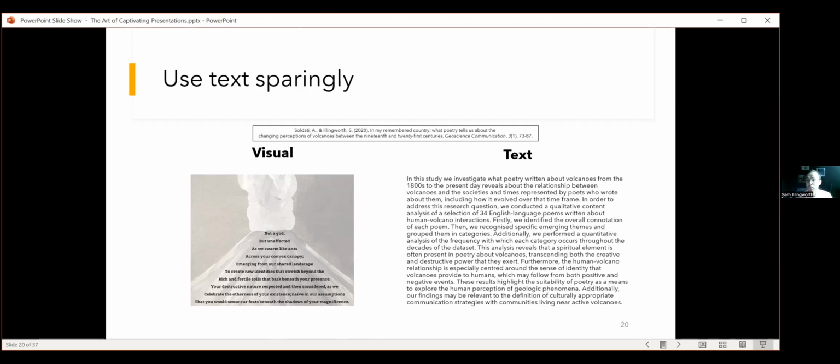And I would say at most 300 words on an A1 or A0 poster. The other thing to remember is with a poster, the purpose of the poster is that people can read it to understand what's going on, but that you can provide additional context as the presenter. So you don't have to have everything on there. You just need to be able to give people a flavor, and you want them to be able to ask you more to find out more about the study as well.